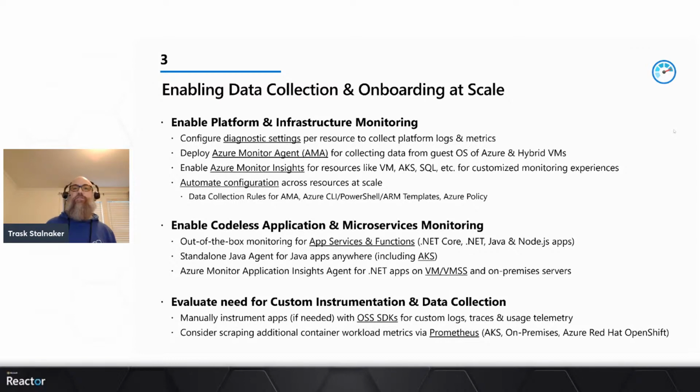You can manually instrument your application in the Java world with the Java agent. You can use the OpenTelemetry API to instrument your application and send additional telemetry. The Java agent will capture that, correlate that data with all of the automatic instrumentation that it captures, and send all of that into Application Insights.